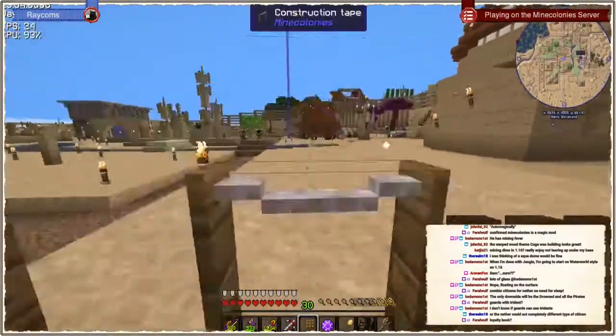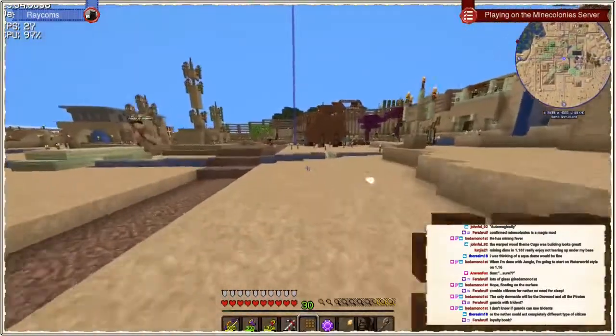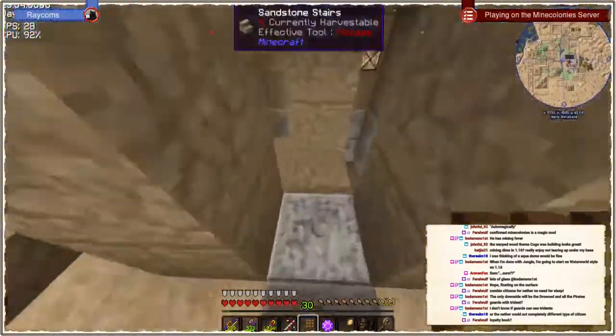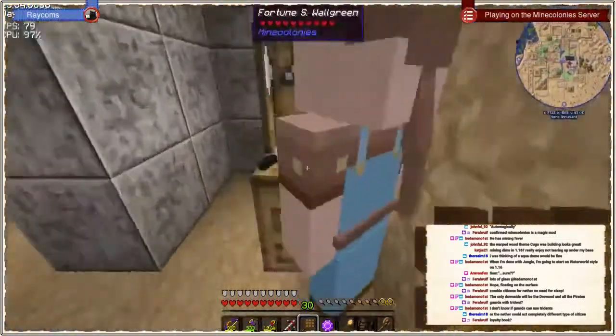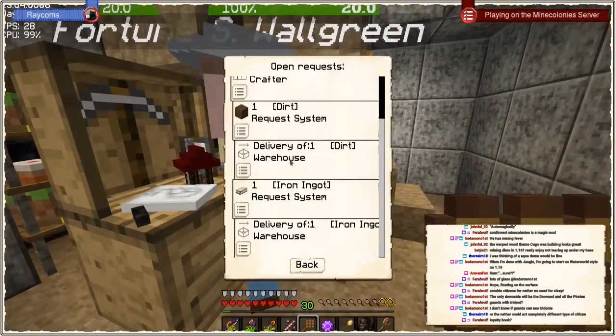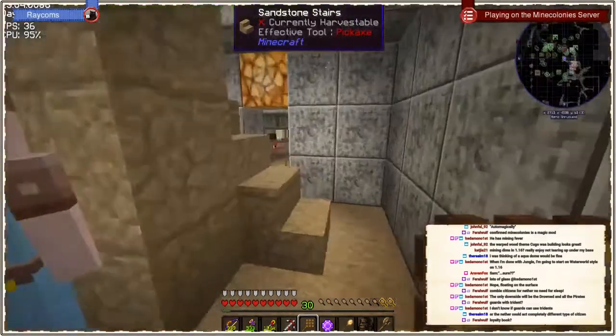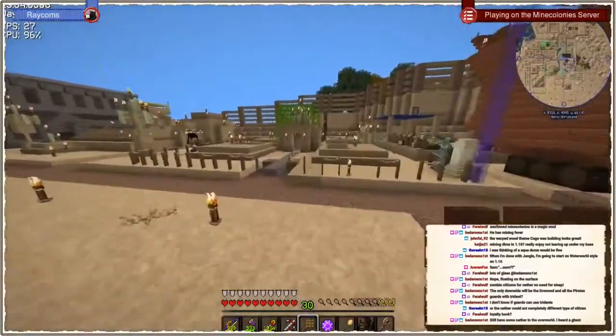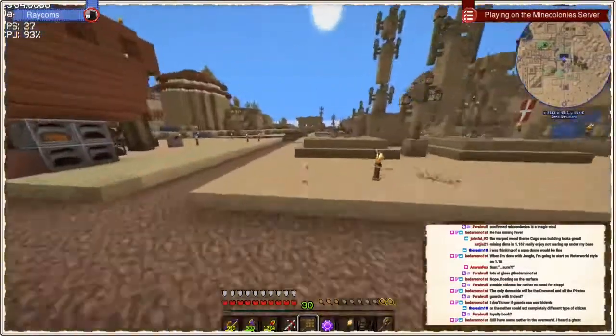Yeah, that would be way too much work to create extra citizens or whatever for the Nether. That would be then a fairly complex thing to handle. How's the work going? Delivery of dirt, delivery of iron ingot to the crafter. Okay. Still waiting for that then. And you should be happy. Yes, no more message.